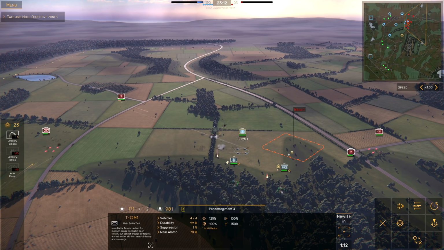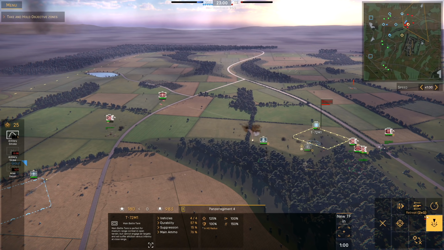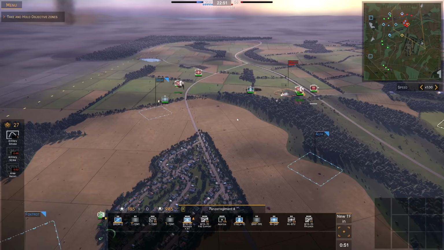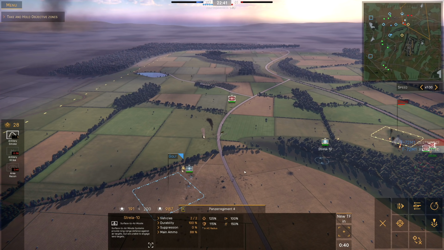Well, those are going to have to do a runner. And we're managing to intercept there. Come on, Strela, you can do it. Dig him out. Those are going to have to fall back, I think. And I think my T-72s are going to have to fall back as well. Yeah, that's fine. Right, no one's captured this on the right, so I might just send my BTRMs over there. Okay, good. We've destroyed that unit.